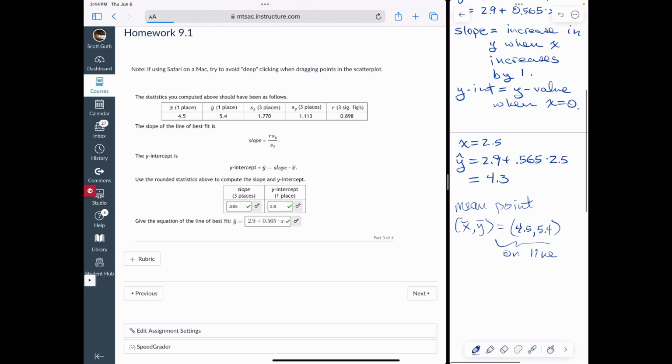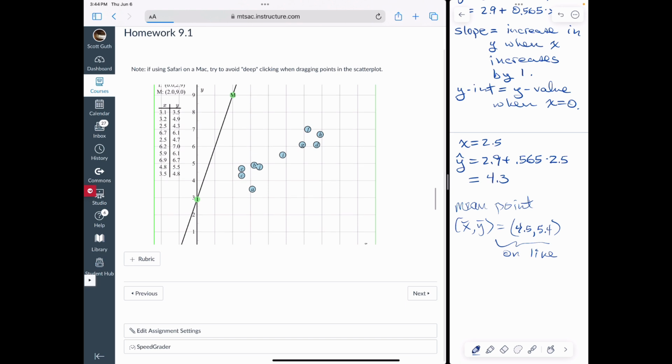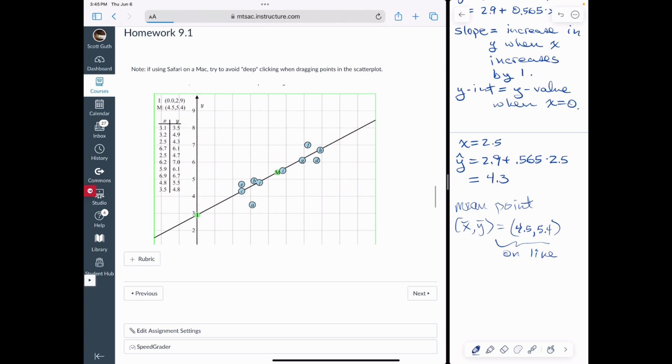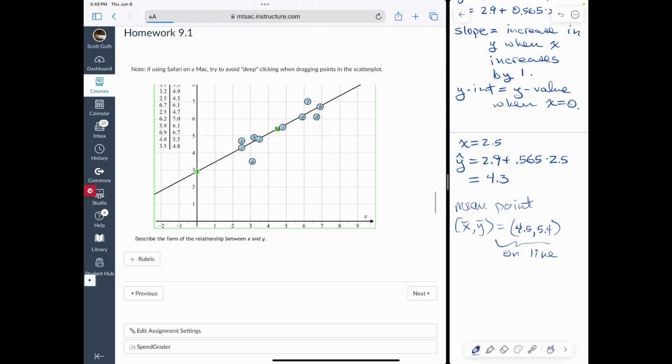Okay, so I'm going to just move that mean point into position as I finish this problem up. Again, it's 4.5, 5.4. You can see its position up here at the top. Let me just highlight it. It's up here. So 4.5, 5.4, right there maybe? You see it up above here, it's 4.5, 5.4, the mean point, and as it's finally into position, you can see this is definitely a line that goes right through the middle of the data points. Okay, so that looks great.